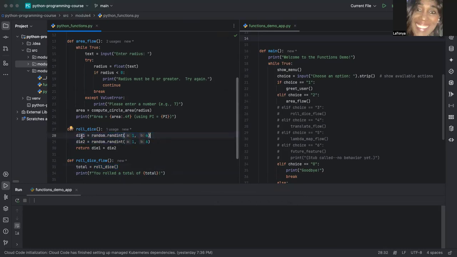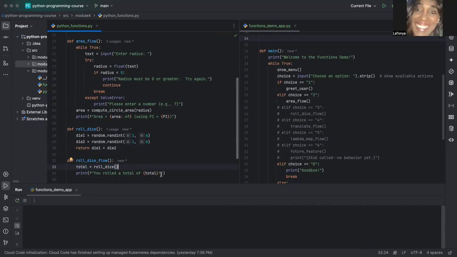The beauty about this is once I invoke this function, it rolls the dice for die 1 and die 2. We get two values, it sums them, and on line 30, after it sums those two values, it will return to the caller. The caller is on line number 33. Whatever the results are from this sum, this addition, it will assign to our total variable. Remember, the assignment operator simply states that whatever is on the right side of it, you're going to assign to whatever is on the left. Simple as that.